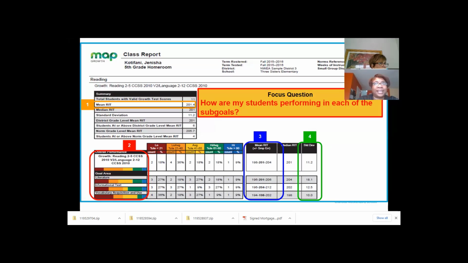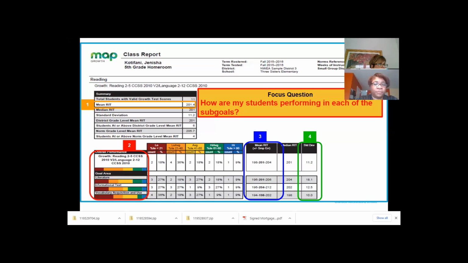I need to assess in which of the topics my students are growing and which of the topics they're not growing. But here's my other thinking. I know I've been teaching literature. I look at my 3 topics: literature, informational text, and vocabulary acquisition. I'm saying we've spent at least 60 to 75% of the year so far doing literature.